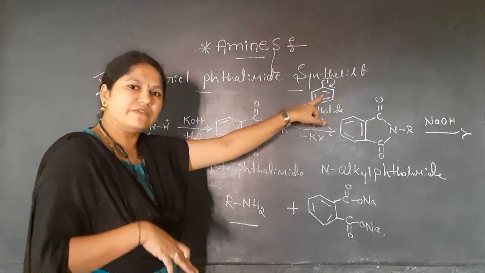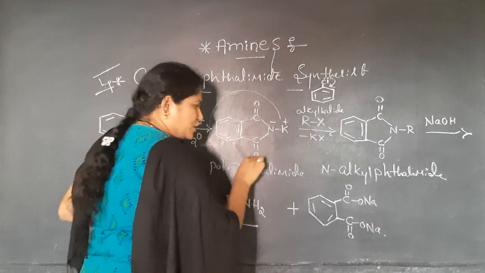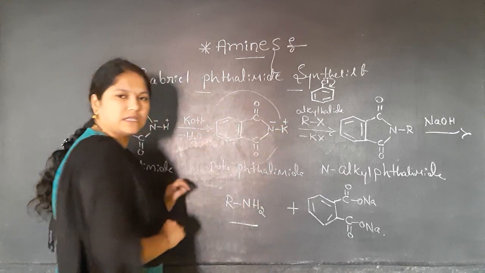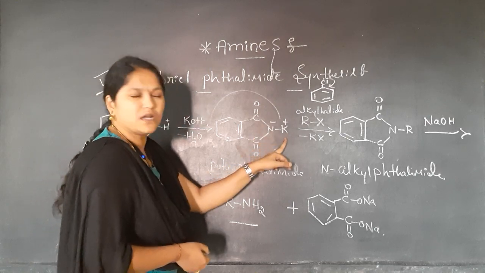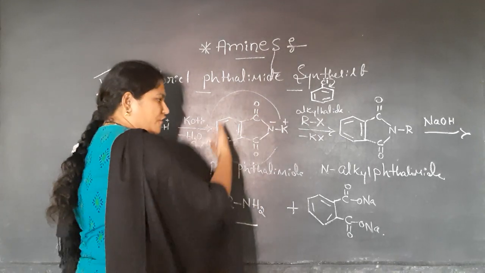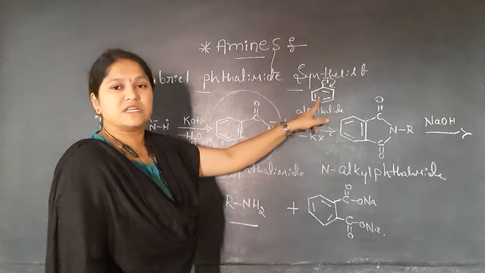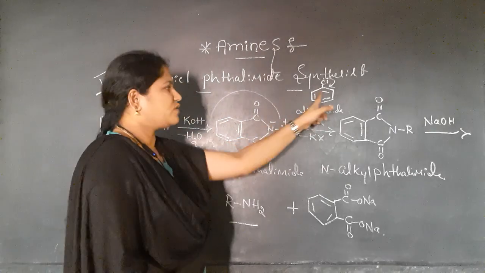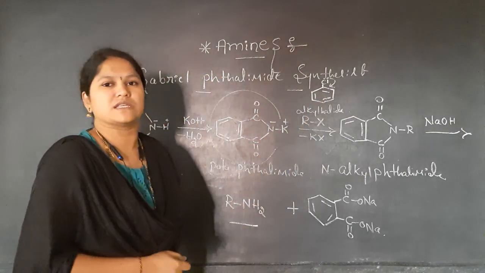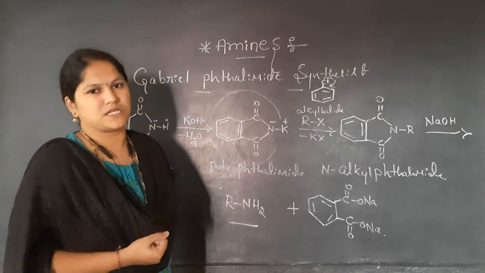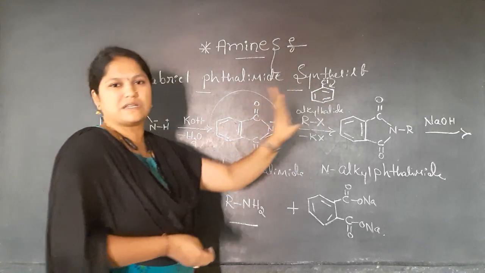Since benzene itself is rich in electrons, and the potassium salt of phthalimide forms a nucleophile which contains the negative charge on the nitrogen atom, this cleavage of the bond between nitrogen and potassium leaves us a nucleophile. This phthalimide nucleophile is also carrying a negative charge, and our benzene is also rich in electrons. Since both are negative, they repel each other. So nucleophilic substitution reaction on the benzene ring is quite difficult. It is not at all possible, because the ring is already rich in electrons.